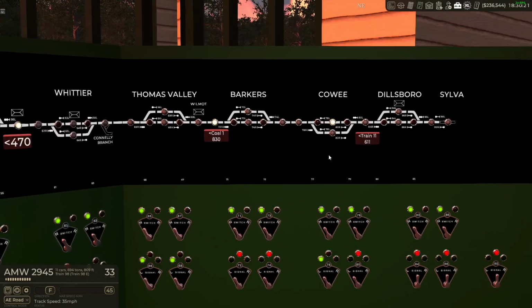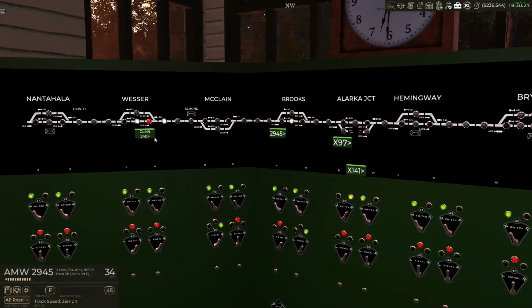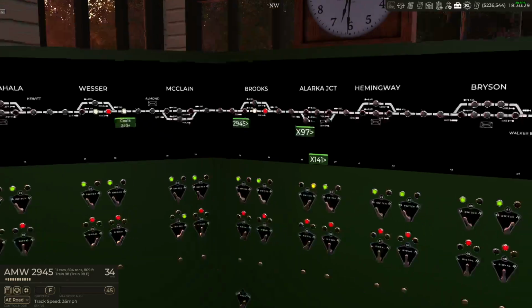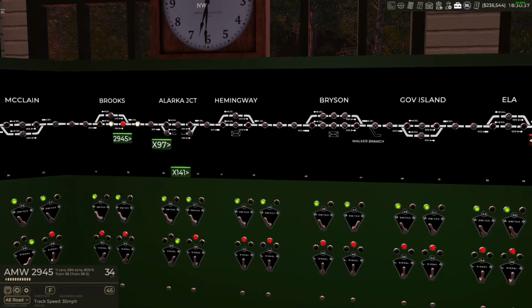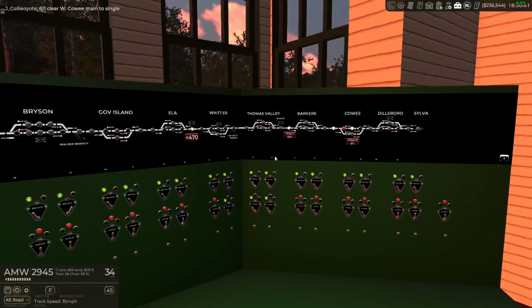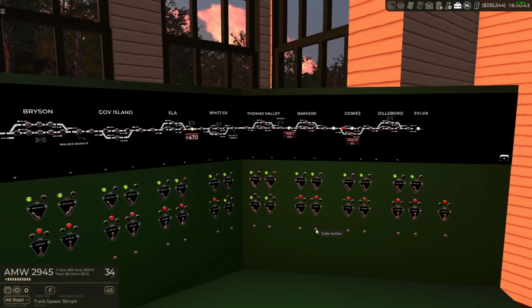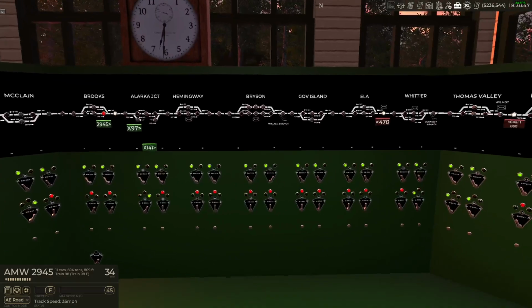Yes, absolutely. But one of the neat things about operations in the model sense, or the virtual sense, I should say, is that sometimes you can really get some of the personality conflicts that we see in real life. One of the things that's neat about model railroad operations is you do get some of that. People have to manage through those conflicts, which is pretty neat.